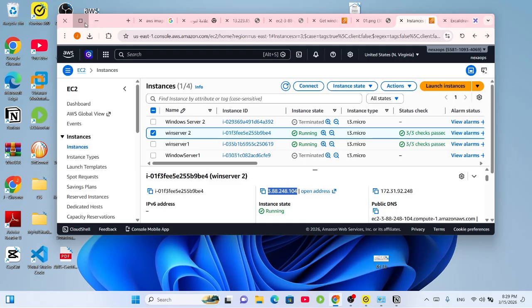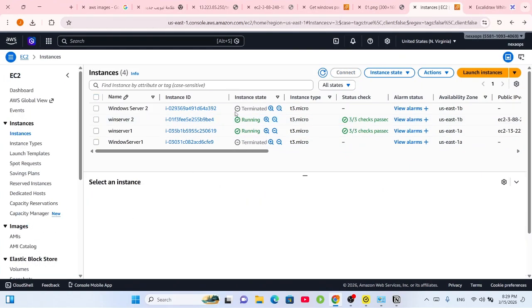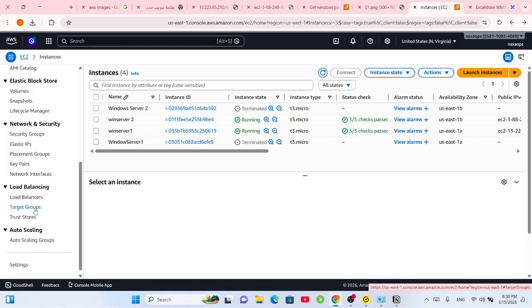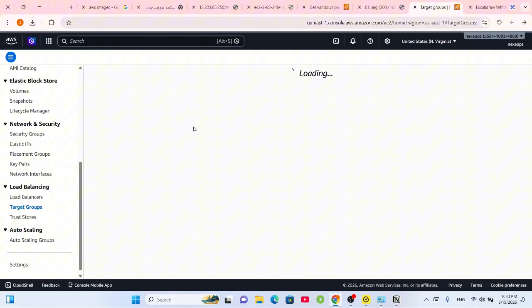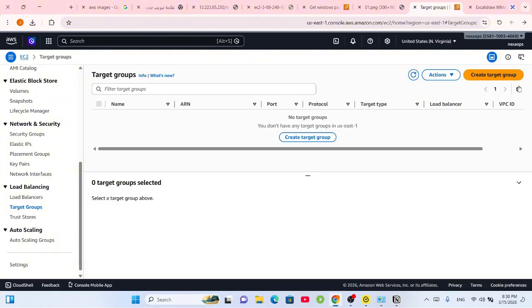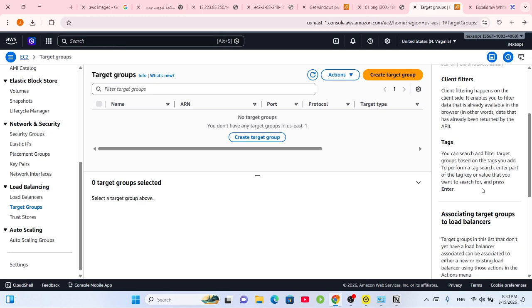Now we need to start configuring the load balancing. First thing, what we need to do is actually create something called target groups.